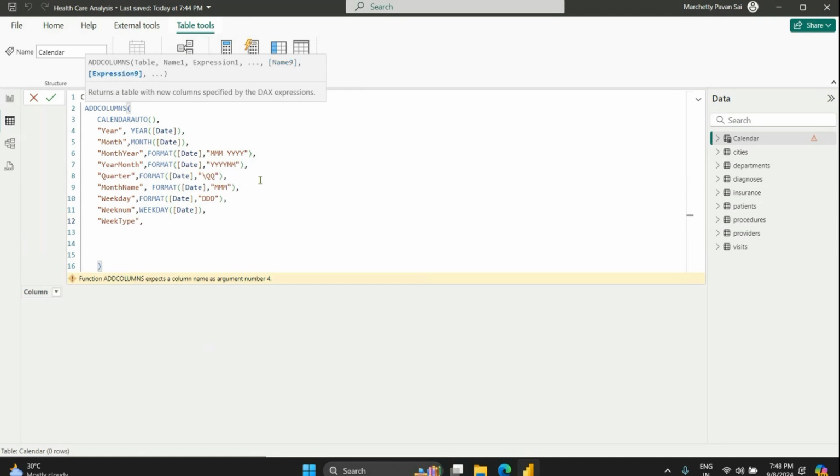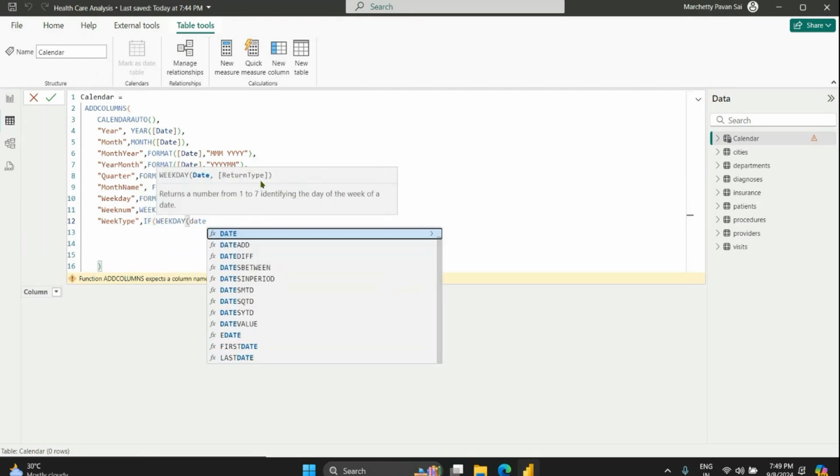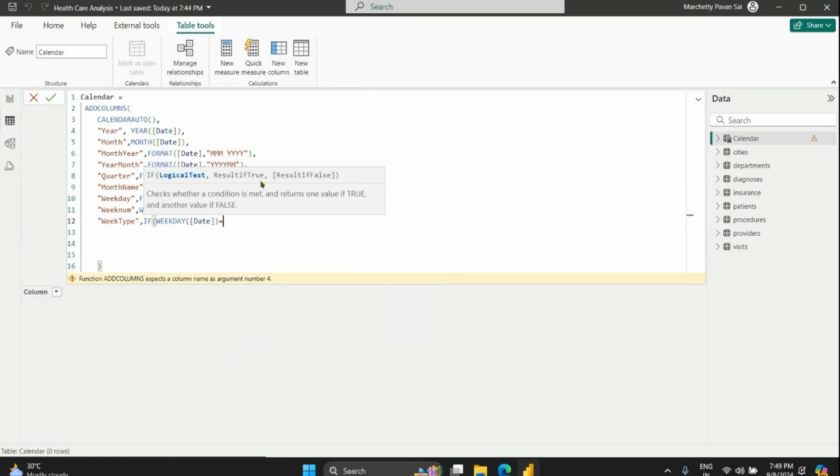Okay, for example, if my weekday of date is equal to 1, this pipe symbol is an or condition. So if my weekday is 1, or else if my weekday is 2, okay, so what I want, it is weekend, otherwise it is weekday.